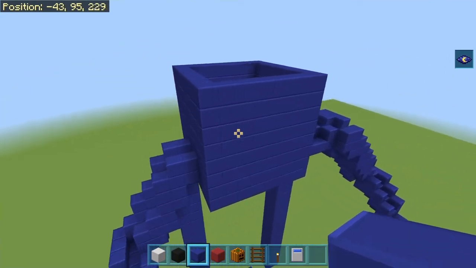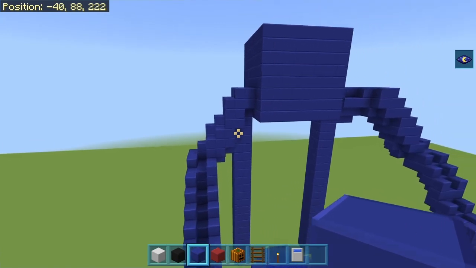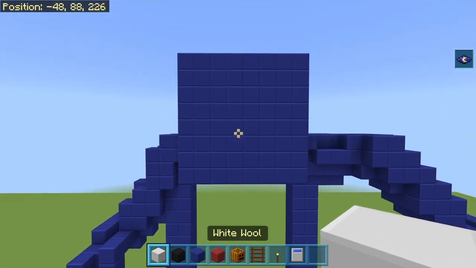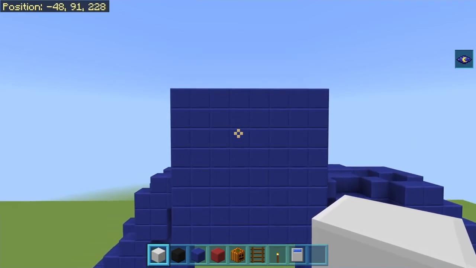Okay, there we go. So that is the head built. You can see how the tentacles extend out. Now we have to do the face, which is on the front, of course. I'm going to start with the eyes.